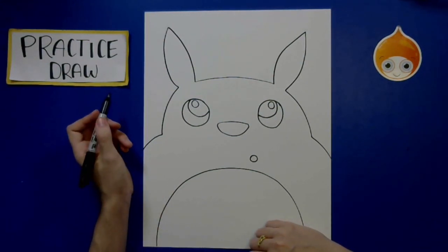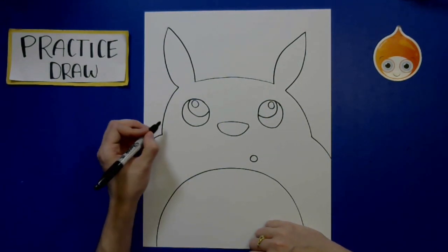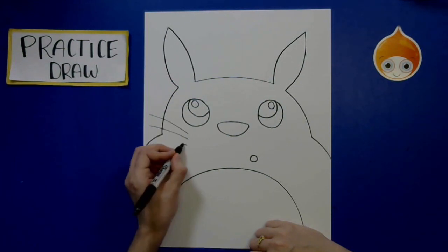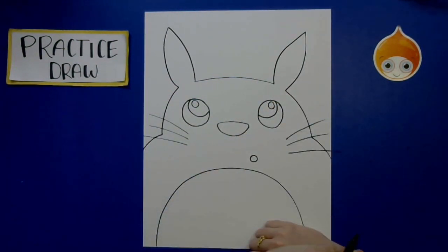Okay. Next, of course, we need the whiskers. Totoro has these adorable long whiskers. So you can go to the side of Totoro's cheeks and draw 1, 2, 3. 1, 2, 3.